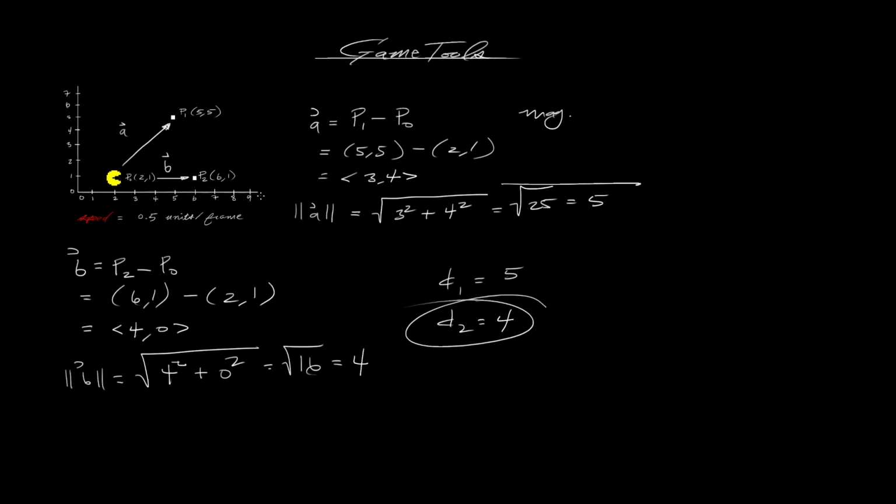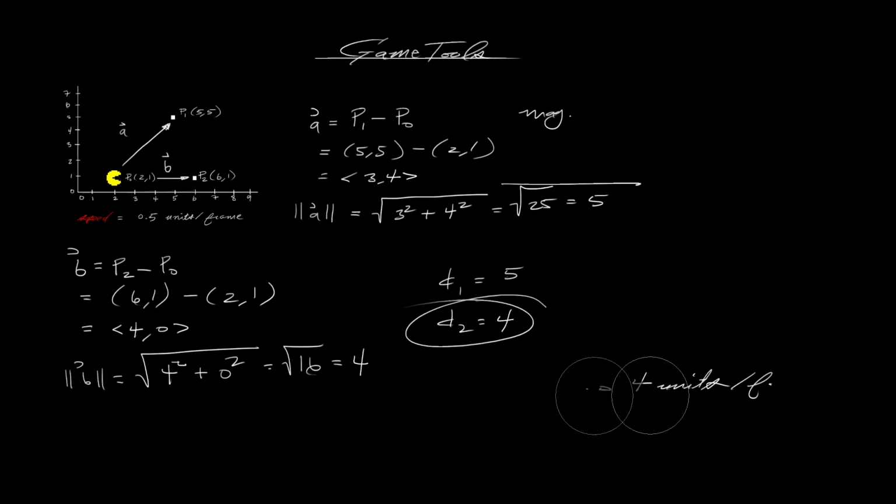Now we have an issue. We've solved the first part, but that doesn't tell us necessarily how we need to move. If we look back at the vector that we've chosen, that's going to be B. It's (4, 0). Now what we want is some velocity vector, some movement vector that moves Pac-Man in this frame towards that given goal. However, if we apply this (4, 0) to his position, we'll be moving at a speed of 4 units per frame, which is too fast. We want a speed of 0.5 units per frame.